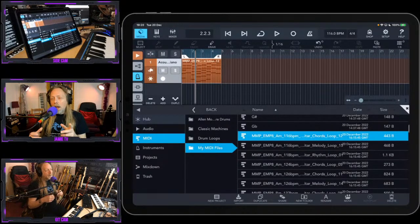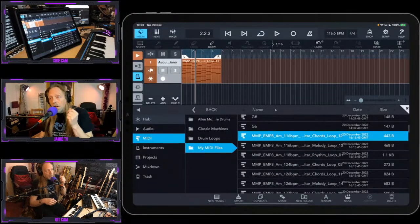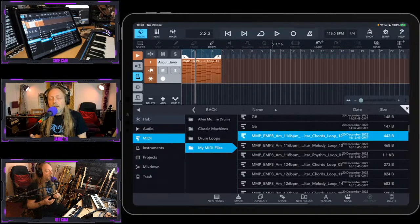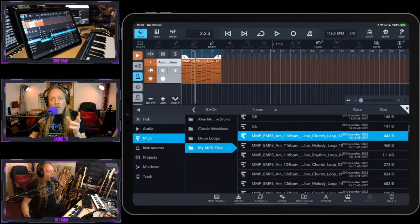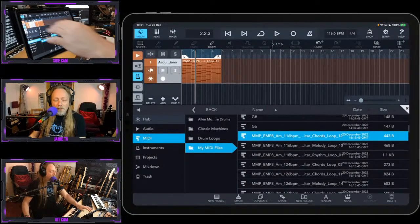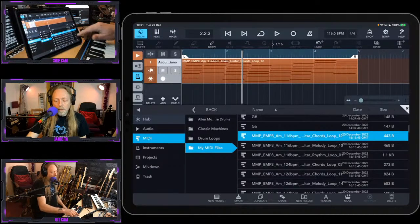Now what should happen is when you pull it into the project, it should open that instrument automatically as well as changing the tempo. It does on some of them and some of them it doesn't, and I honestly have no idea why. It's the same on the desktop as well. It works on some and not others. I really want to get to the bottom of why that is, but for now, I honestly don't know. So what it's done is it's pulled up a piano.